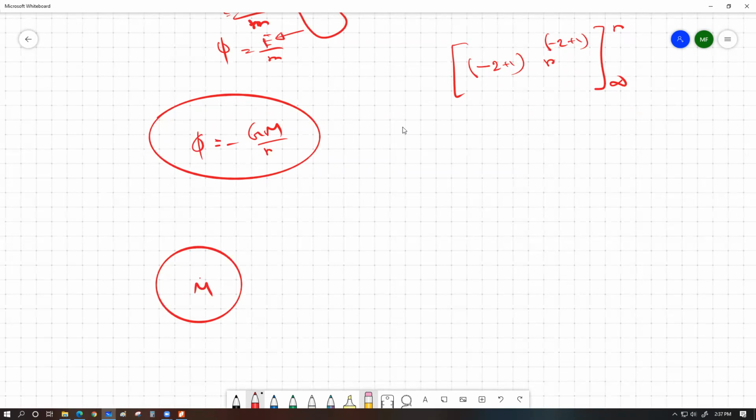So try to understand, this is the actual magnitude of this fraction. G is a constant, universal gravitational constant. For a specific object that we are considering, the mass of the object can also be considered to be a constant. So capital M is also a constant. Now, if we are going to consider the value of the gravitational potential at a point further out, you need to understand that if we are closer, this r will be small. As a result, the whole fraction will have a larger value. So you'll have a big negative number.